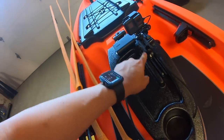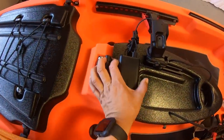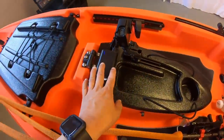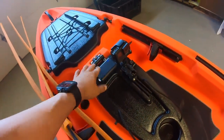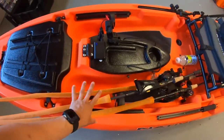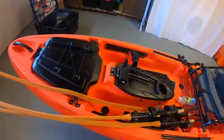For the gear track, we've just utilized a GoPro attached to some external power. This will run pretty much eight, nine hours - same thing I use on the Titan, but obviously a different mounting system. So that'll be another camera we'll run along with the chest mount like always. Three rods - I think three rods is all we're going to bring tomorrow. Frog, punch, and a buzz bait. Go big or go home, I guess.